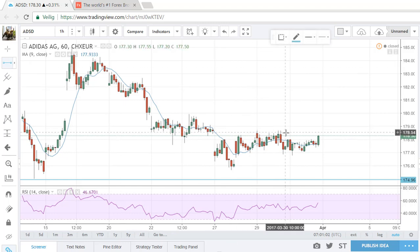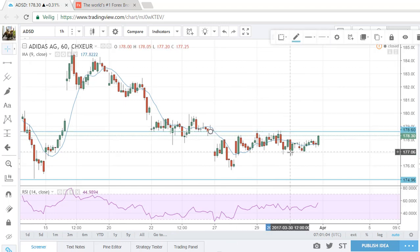Let's switch to the one-hour chart. You can see pretty well that we need a break of this level to really get a signal to go long again. If this level holds and we see another push lower, let's see where we can have an even better entry. I think it was beginning of March I had the same setup — I went into Adidas with a 10-point move, put in five lots, and started off the month with 5k just from that trade.